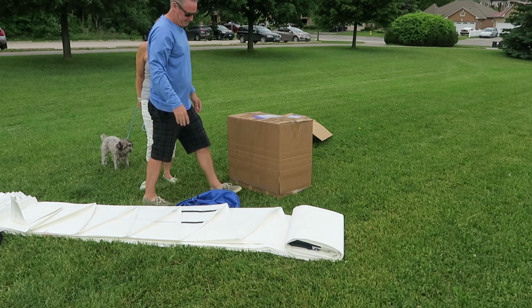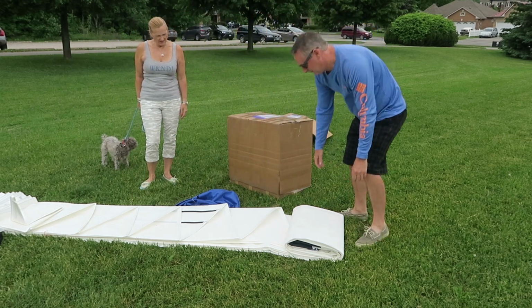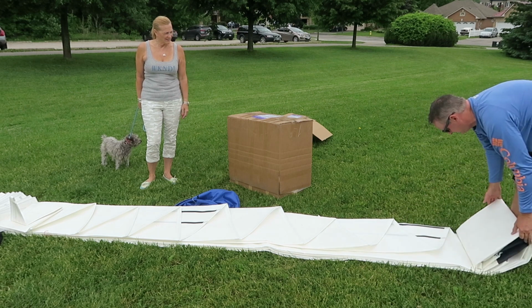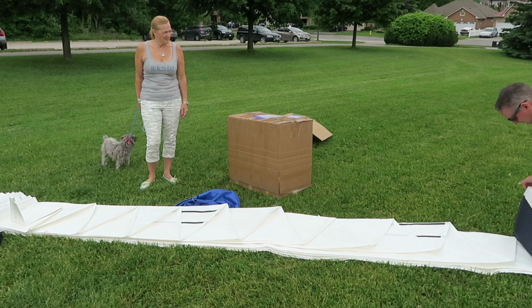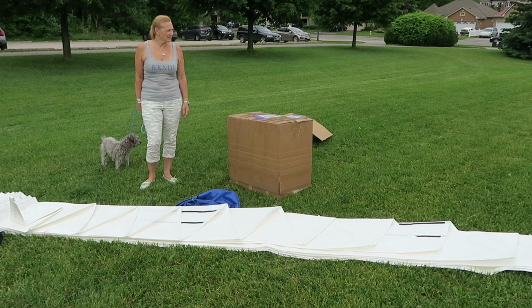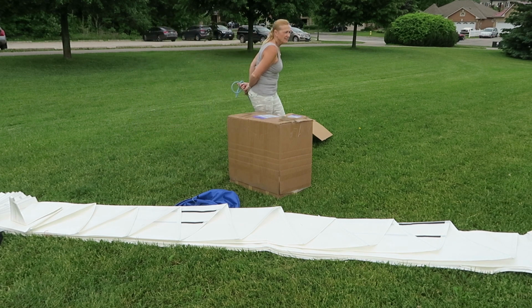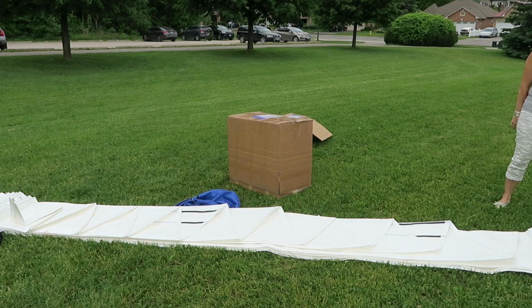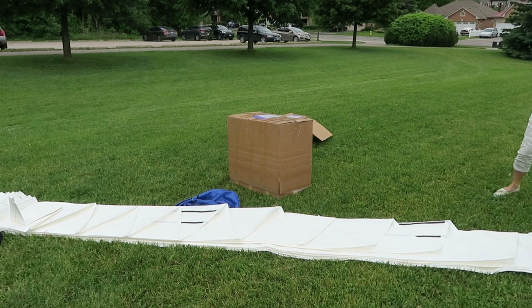Alrighty. So, looks good. Leave the rest for the dock. Oh, and there's the blue. Okay, nice. Oh, let's see the. Sweet. Yeah. Very nice.